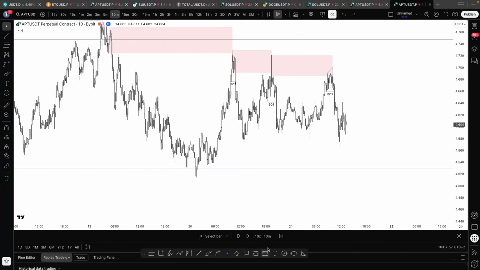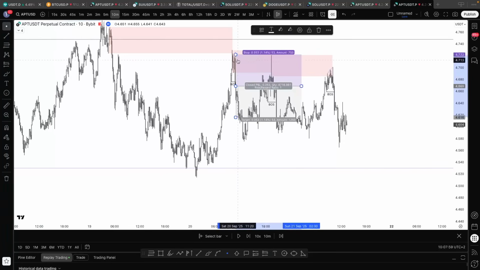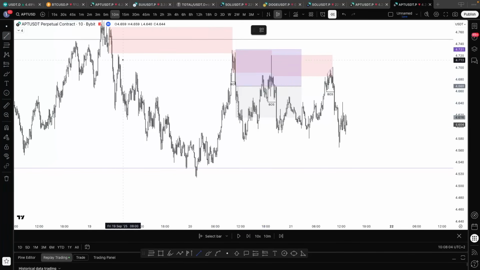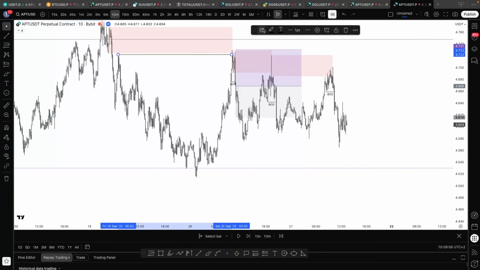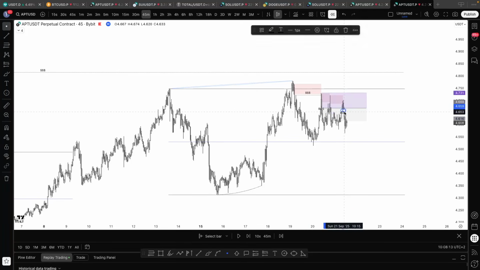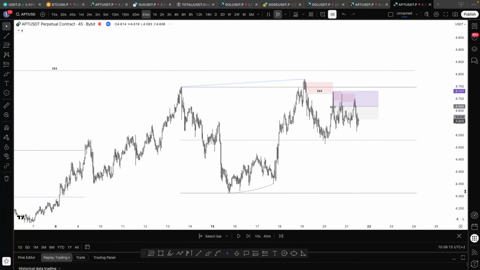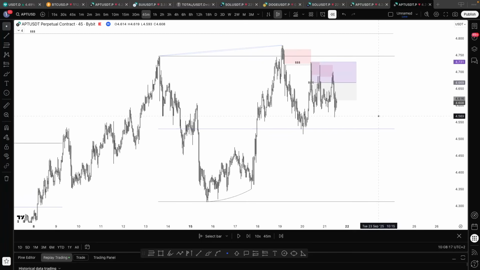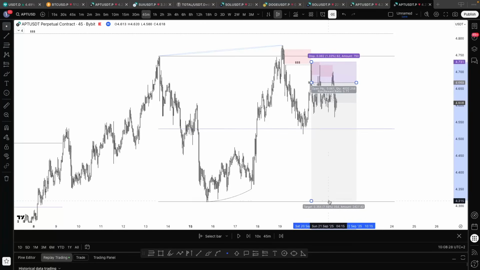When I play it like this, if you took it, your valid entry would have been here, grabbing extreme liquidity and extreme supply. And you're targeting a range low, of course, which would have been an amazing hedge. I do think after all I could have taken it, especially when I'm already long, because it's just valid. This supply grab and extreme liquidity grab is so clean. So in hindsight, I would have taken it.